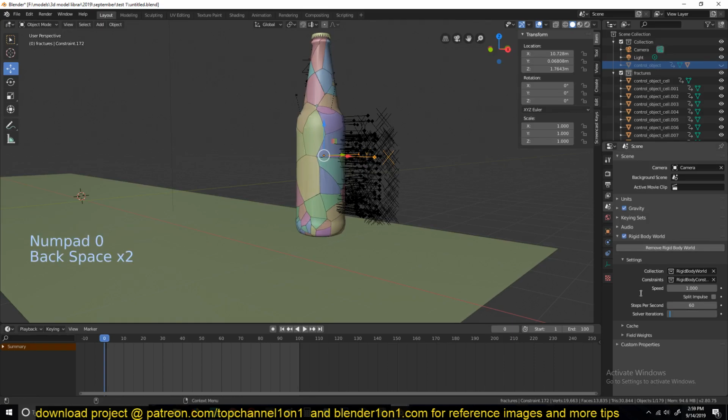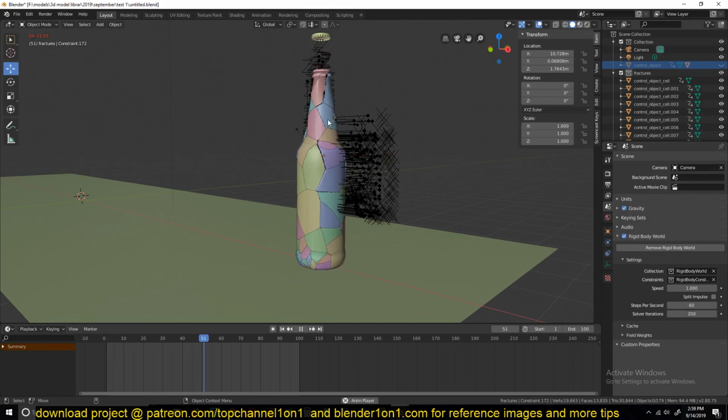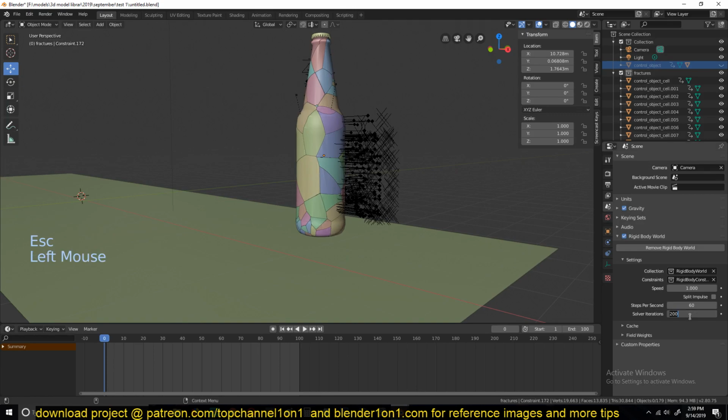Let's try 200 and see. You can see you get better results as you increase this, but it also slows down the simulation.